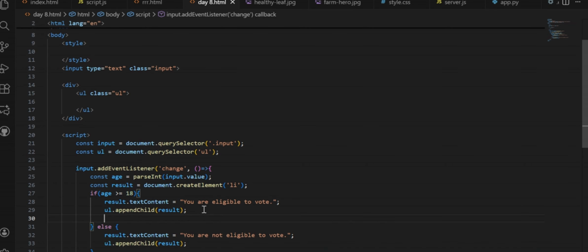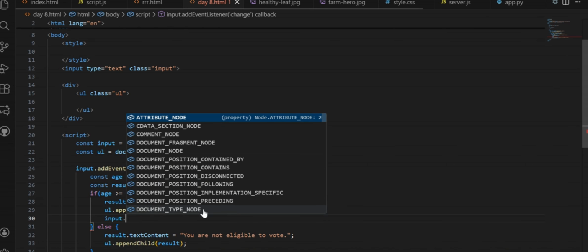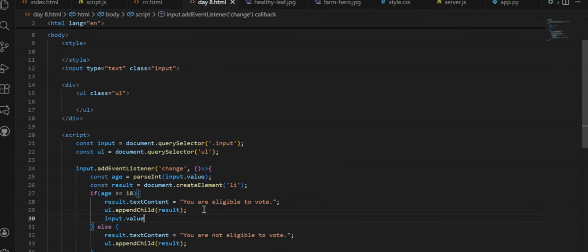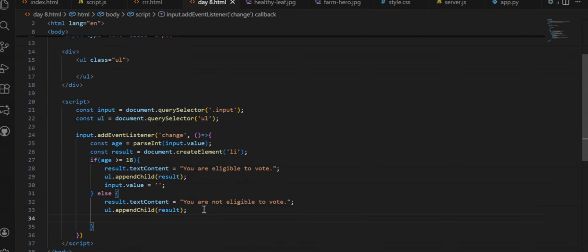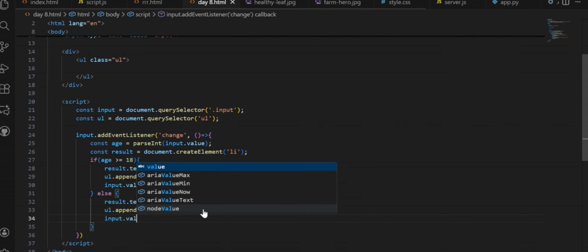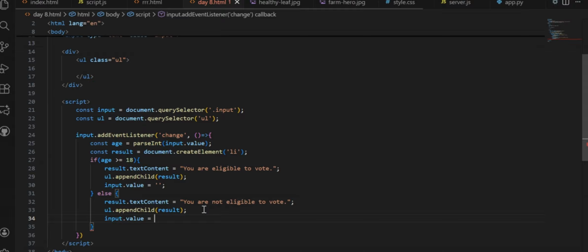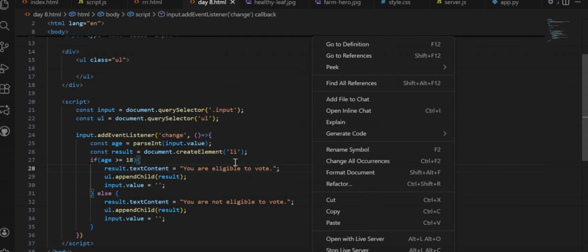So let's do this. input.value is equal to this. Okay, we have to add it here too. input.value is equal to this. Now let's check our result in the console.